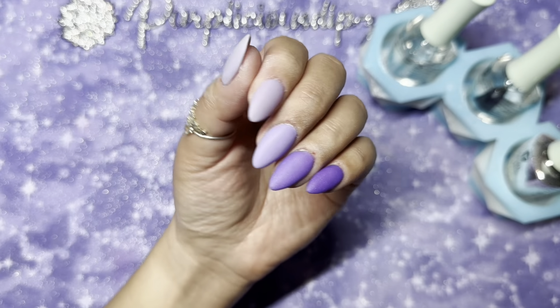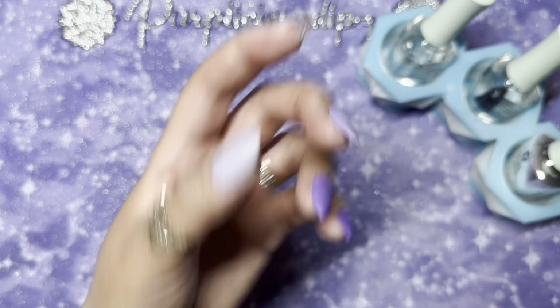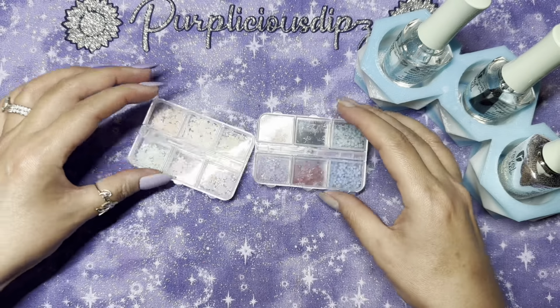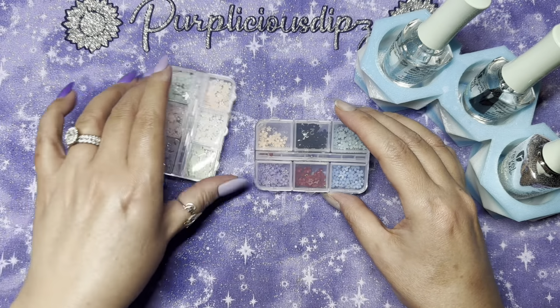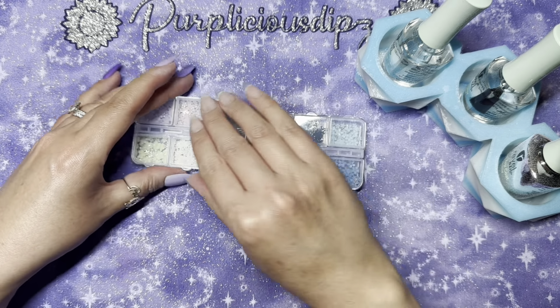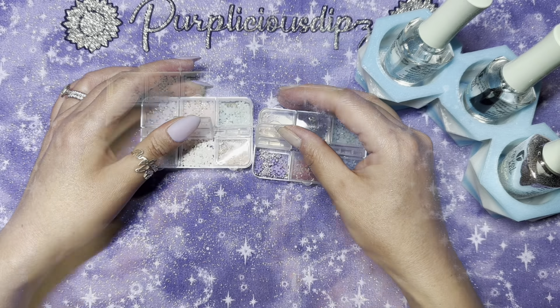Now I'm back, all filed and buffed, and it didn't take much work at all because the liquids were so thin and the powders were smooth. But I did decide I wanted to add a little something extra, so I have these little flower beads that I got off of, I'm not sure whether it was Amazon or Shein, but I'm going to apply these off camera and then we're going to do some gel top coat.